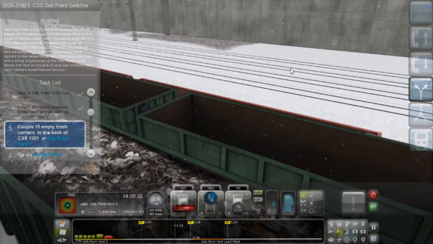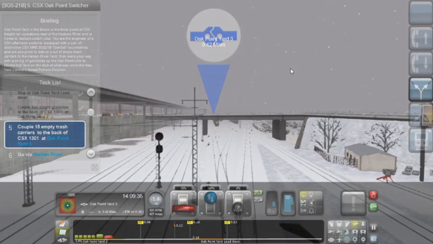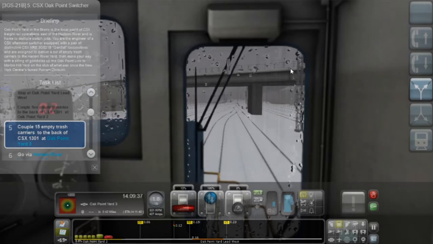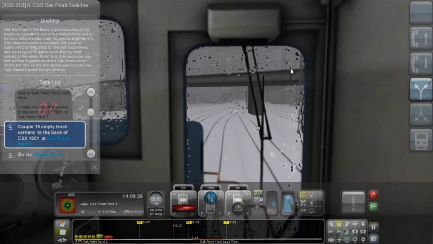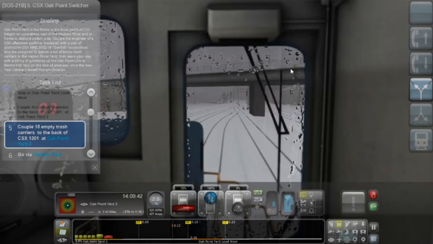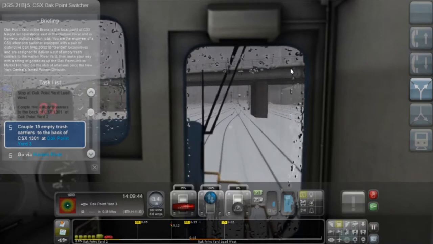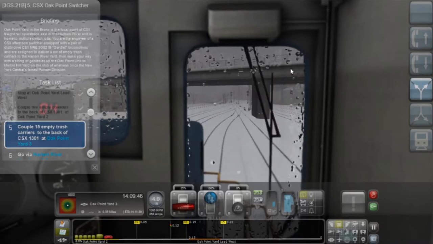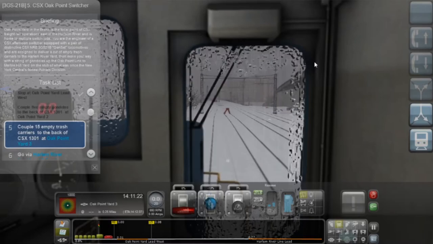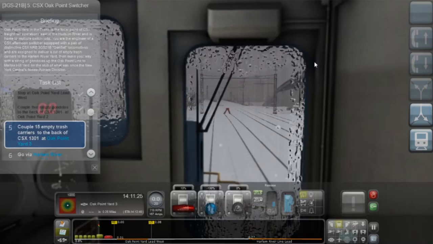There we go. We're pulling the train. Finally, we are pulling the train. So what I'm going to do is I'm just going to try all the way to Oak Point, the other lane west. And reverse back and couple 15 empty trash carriers. So reverse, and remove the brakes. Let's do it, reverse.